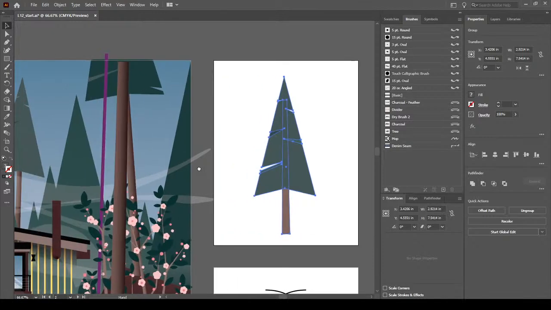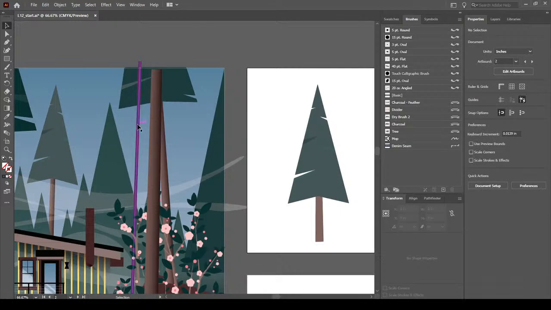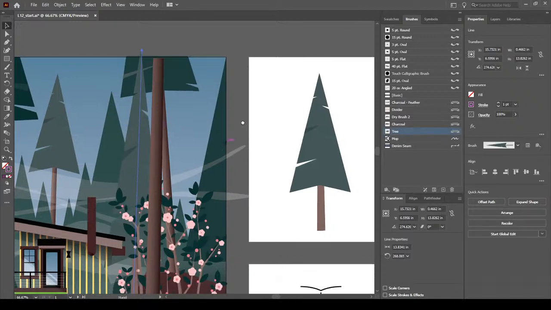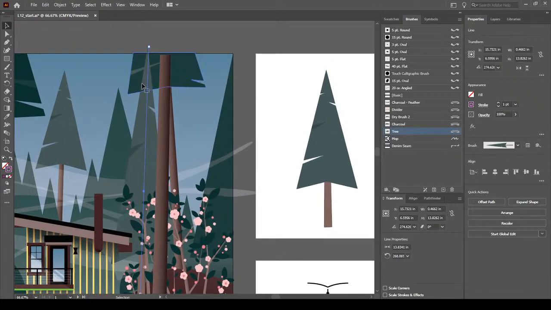Okay, now once I'm done with this part, let's apply it somewhere. Deselect everything. Now I will select this one. Whatever brush is there, it's already removed, so we don't have to worry about anything here. Just make sure your stroke is there, and then we have to just press this tree icon here. As soon as I press it, you will see that it will convert this thing into this form of a tree. Okay, so this is how you can create a tree brush over here.